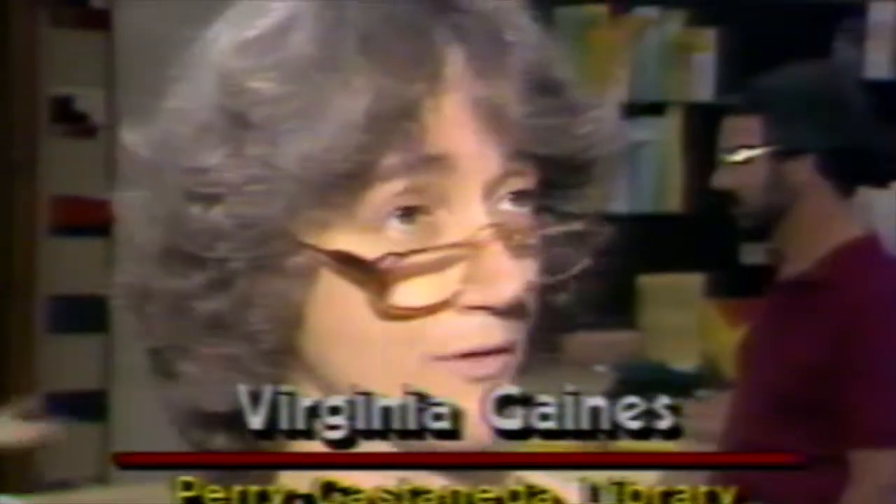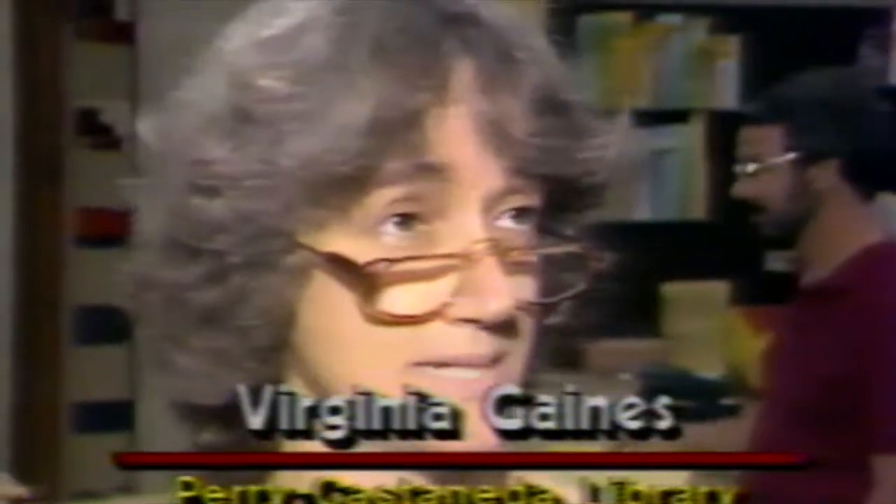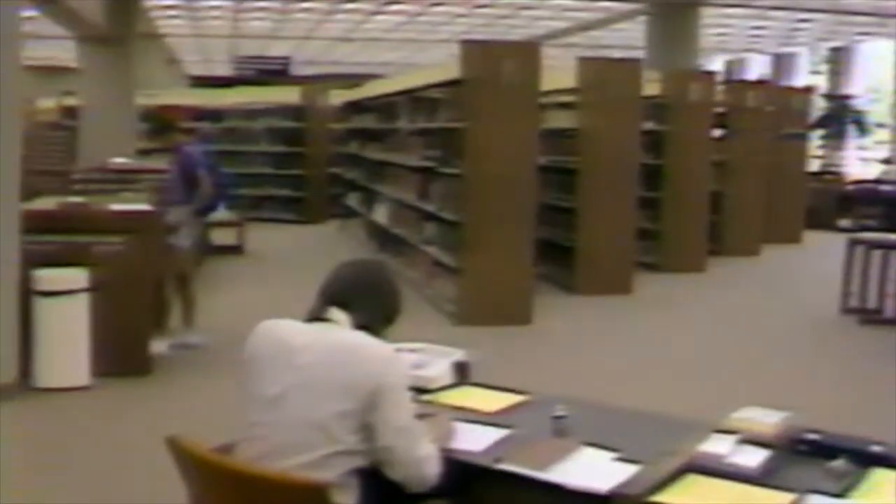Yes, it does seem frightening, but it's not a system designed to thwart people. It is a system designed to help them locate what they want. And I think that, as I said, once they begin to know how to do it, some of that mystery and frightening aspect begins to fade away. But to help the mystery fade quickly, tours are offered by library staff during the first couple of weeks of the new semester.